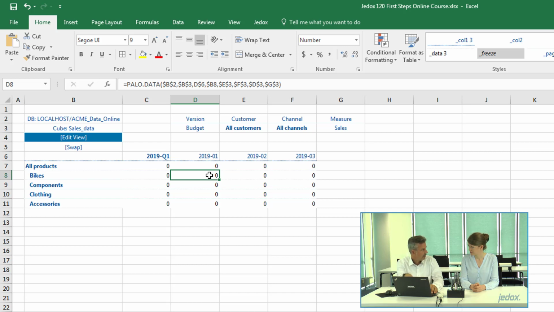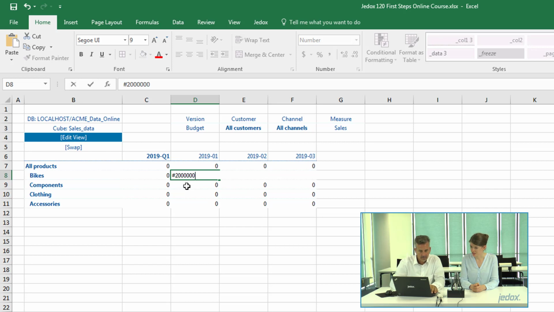We saw that I cannot enter the data directly, but if I tell the system with a specific command, so I hit the pound key, or hashtag, number sign, correct, and I enter 2 million. All those zeros. Yeah, and hit enter.